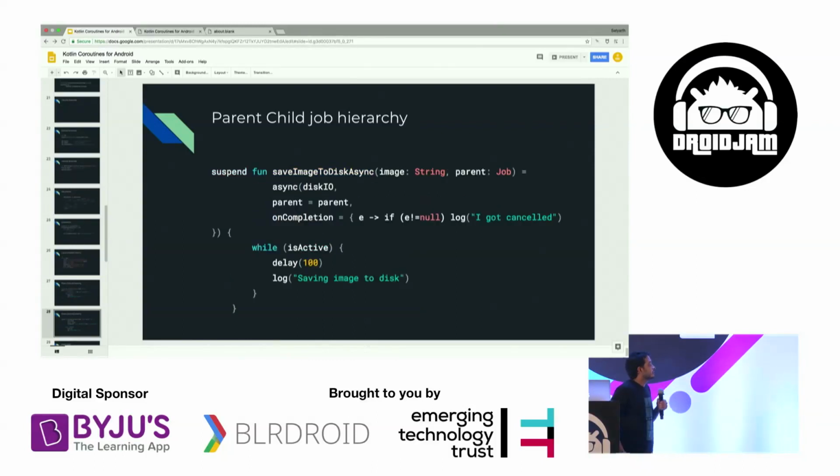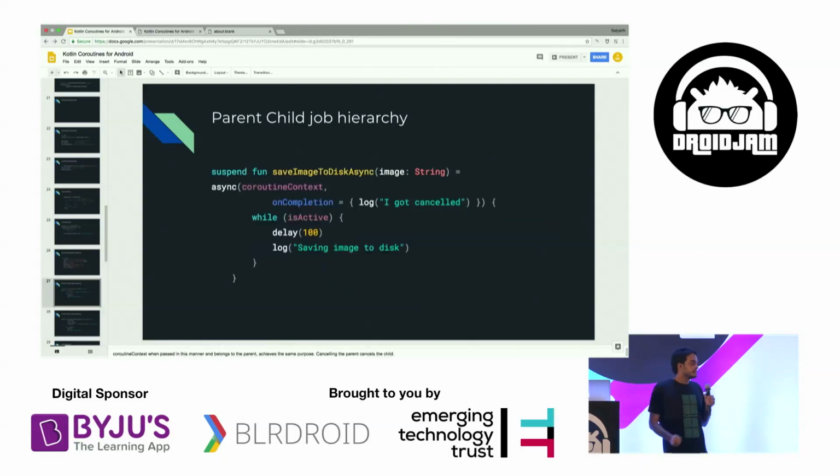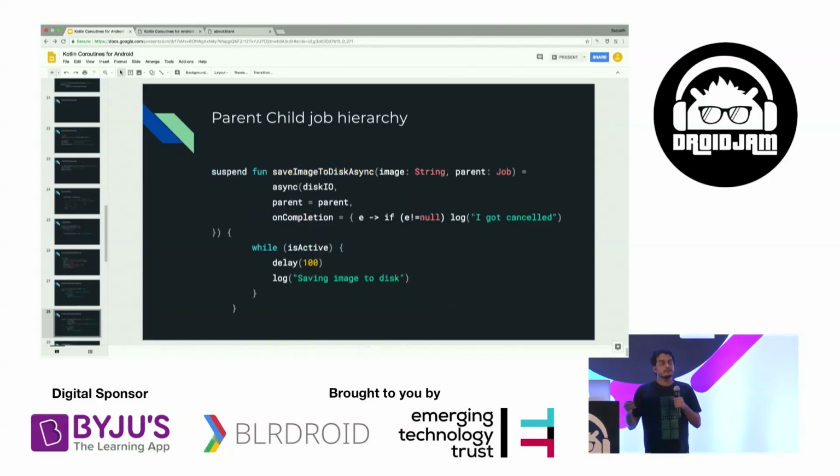Okay, so while this specifies the coroutine context, what this also does is change my async context to that coroutine context. So if this was running on the UI thread and I then call an async with the coroutine context specified here, the dispatcher would again be the UI thread. Instead, if I want to specify that this needs to run on the disk IO thread, and at the same time have a parent associated with it so that I can cancel it when I feel like, that would be by specifying the parent parameter explicitly. Again, this follows the same process: canceling the parent job will cancel all the child jobs with it.